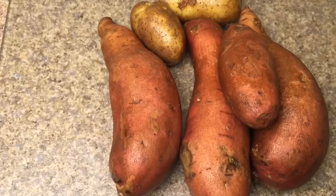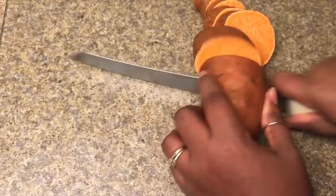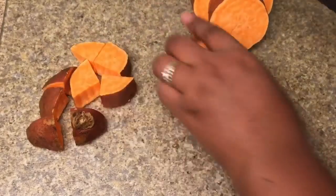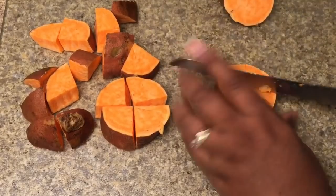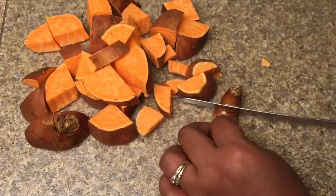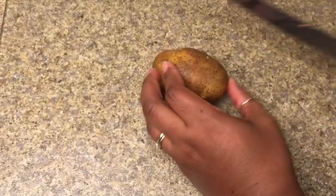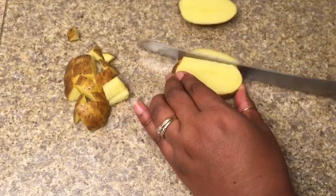I'll be using 4 sweet potatoes and 2 white potatoes. I'll be leaving the skin on for more nutrient value, and we'll just be cutting this into large chunks. Once the sweet potato's been cooked, it's very soft, so it's easy to mash up if necessary, so you don't have to worry about the pieces being so large. As for the white potato, you want to dice it up really small. It doesn't cook down as soft as the sweet potato.